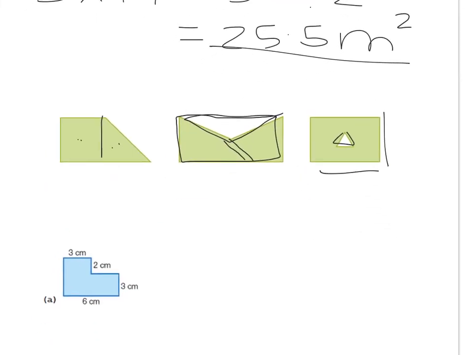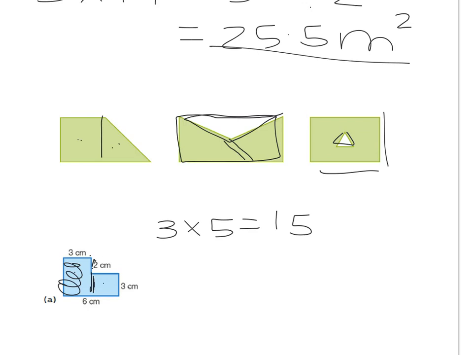So let's have a look at this question here. I don't know what kind of a shape it is, but we can say, all right, we'll chop it into 2. So if we chop it down here, this is going to be our first side, and that's going to be our second side. We know that it's 3 centimeters in width. What is it in length? From there to there is 2 centimeters, and from there to there is 3 centimeters. So 2 plus 3 gives you 5. So 3 times 5 gives you 15. So we know that this area here is 15 centimeters squared.